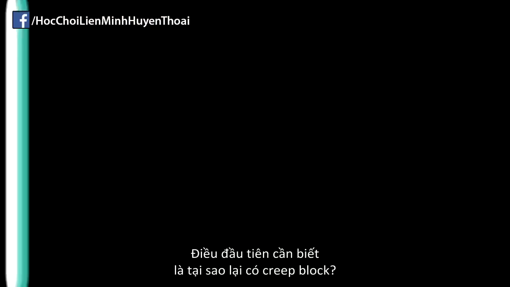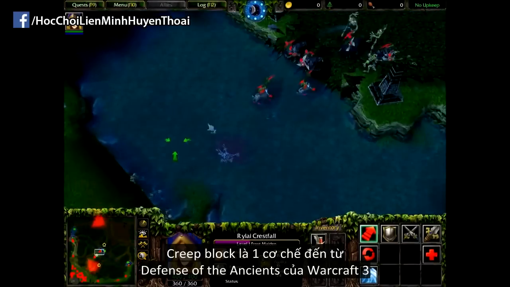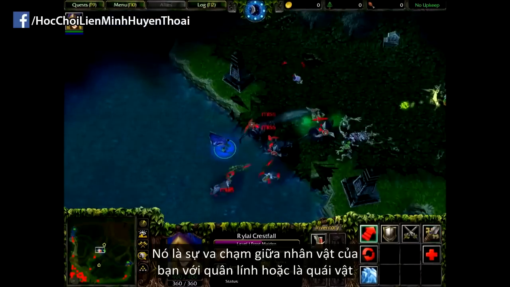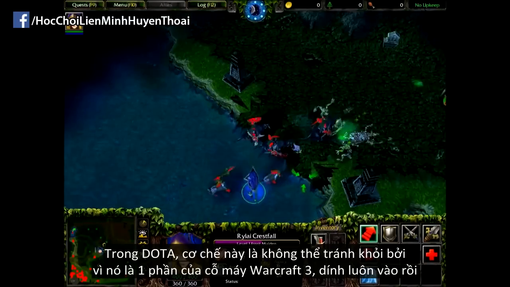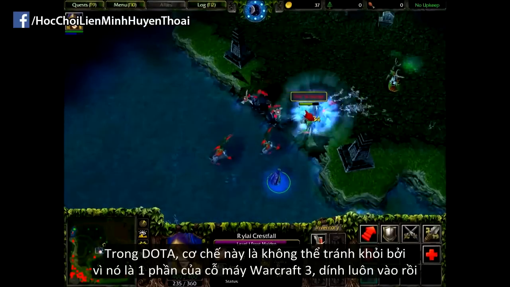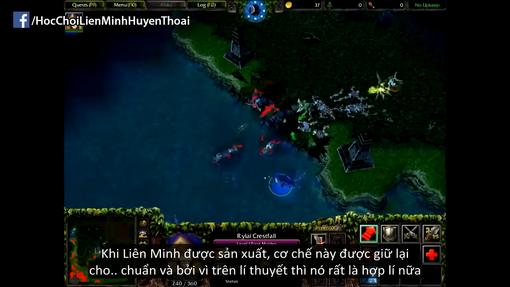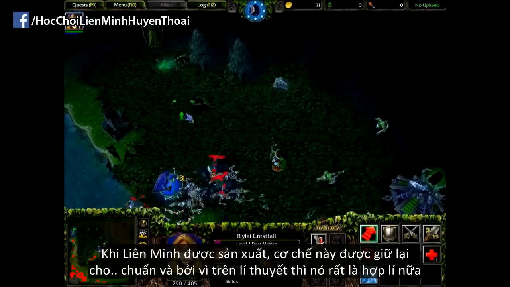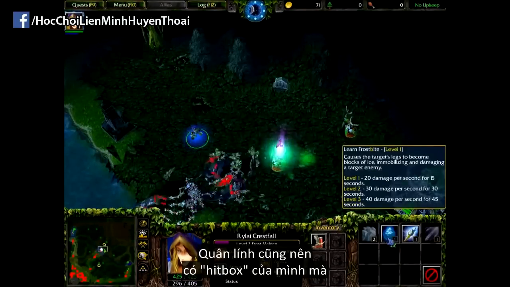So the first thing to look at is why creep block exists. Creep block is a mechanic that comes from the original Defense of the Ancients mod of Warcraft 3, and it consists of the unit collision between your character and minions or monsters. In the original Dota, the mechanic was unavoidable because it was a part of the Warcraft 3 engine, since it was a mod. When League was being made, the mechanic was preserved for the sake of consistency and because, let's be fair here, the mechanic does make sense on paper for the most part, since creeps should have interactive hitboxes.